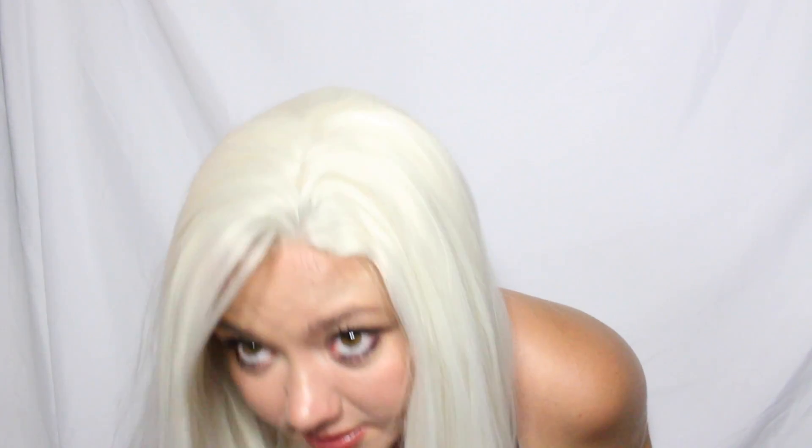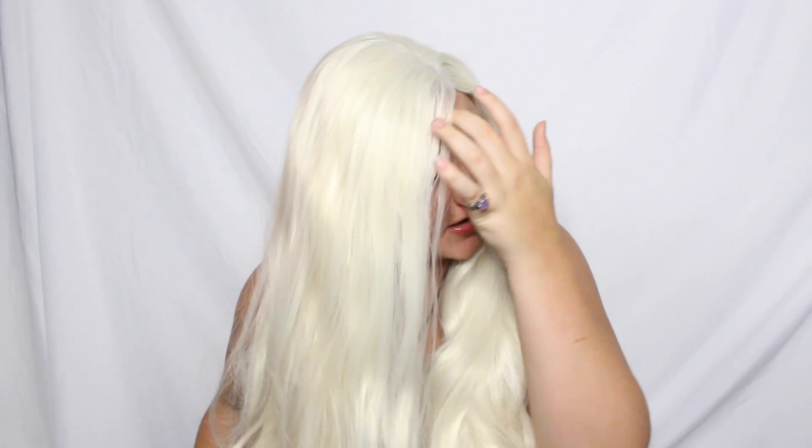I just feel like blonde wigs never look good on me because I have super dark hair and it just doesn't exactly look right. But overall, it's a really nice thickness — not over-the-top thick, but also not thin at all. The parting is pretty good; it definitely gravitates towards a side part, which I like personally, because every wig is always a middle part. I'm really happy about the color too, because it's really a platinum blonde. It's hard to find a platinum wig that's this blonde — they're all usually just yellowish. This obviously has yellow hints in it, which is fine. I'm a big fan of the color. For a day that I'm just searching for a platinum blonde wig, this will definitely be the one I pull out of my wig closet.